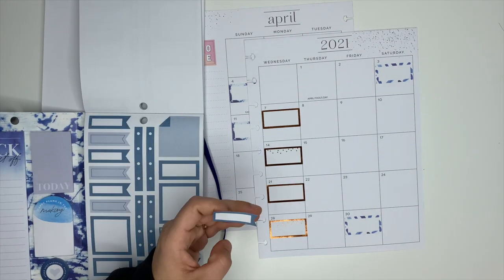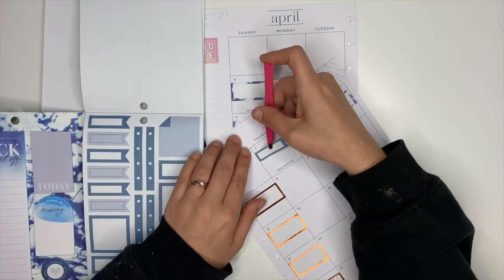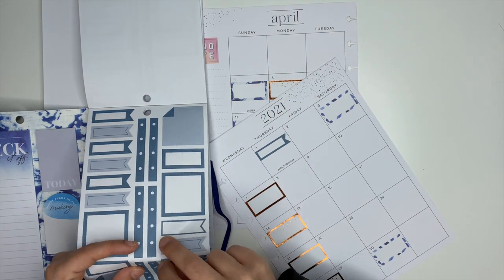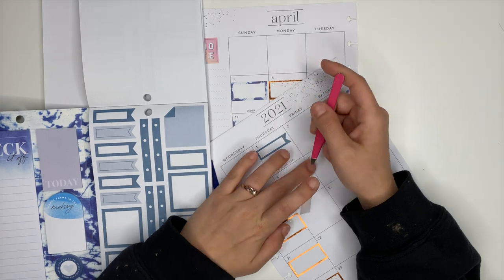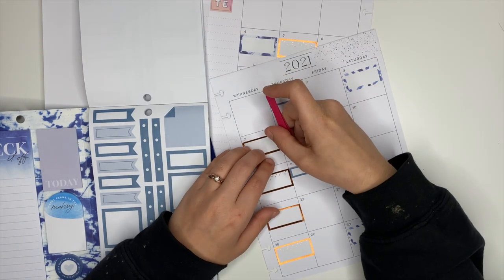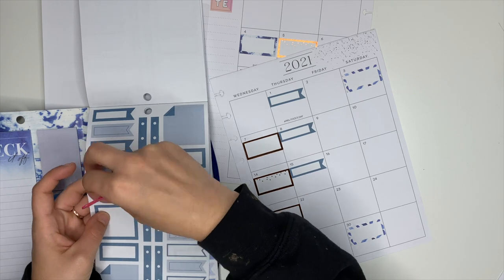I know you can't see it in this video. I showed it there a little bit in the beginning, but I do have the calendar that I use to pre-plan the month, and based on that calendar and what days I'm posting video, I know what days I need to put the box stickers down. So that's how I know what stickers are going to go where.